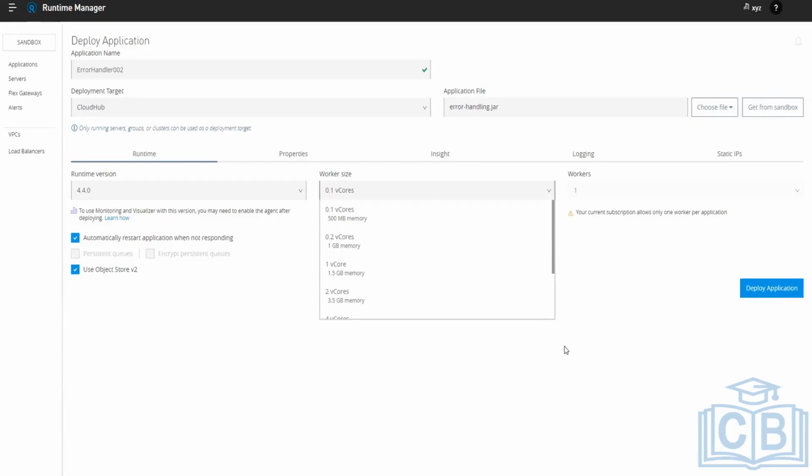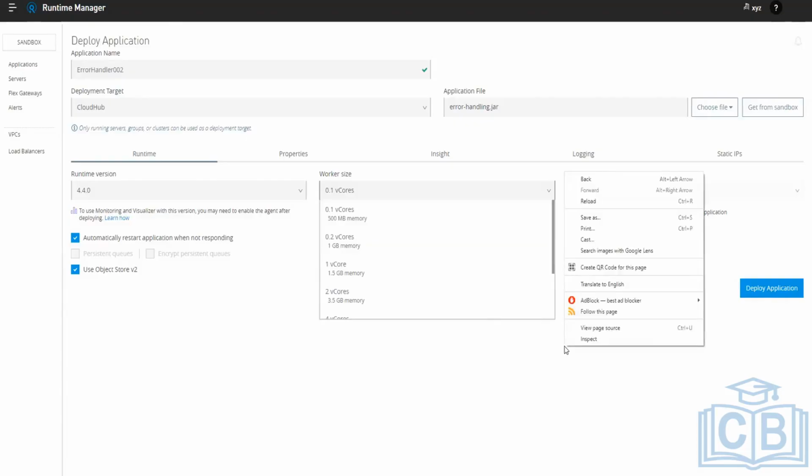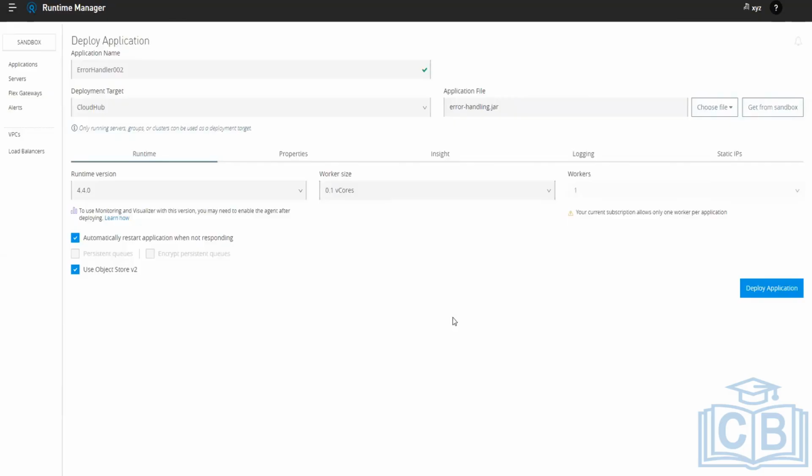Now for the application, keep it at one. One is enough, more than enough. What do you mean by worker, like a CPU worker? As for the free account, they give only one worker.